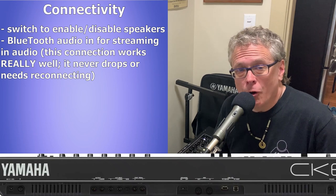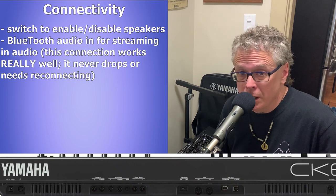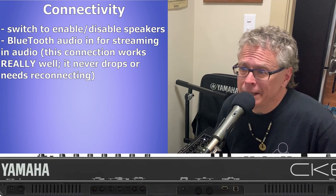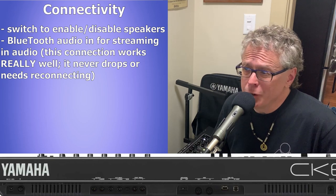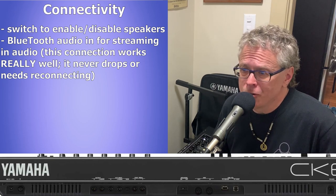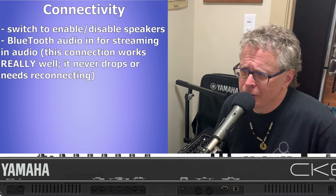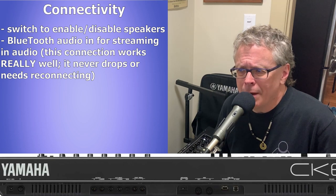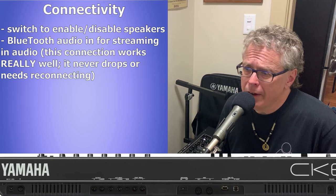There's a Bluetooth audio in to stream external audio into the keyboard's headphones, speakers, and audio outputs. And I have to say, I've been using this as my main audio in for streaming in lessons and backing tracks for practicing for a few weeks now. And the Bluetooth connection is awesome. It never drops, never seems to need resetting, and it's super dependable. It's much like the Bluetooth connection on my DGX670. I found that the Bluetooth connections on the Yamahas I've owned to be much more dependable than the Roland or Casio products that I've had.